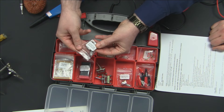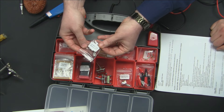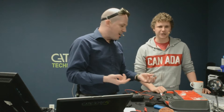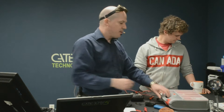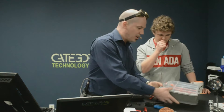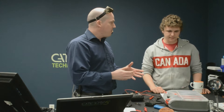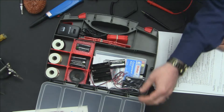These guys are called potentiometers — I would have just called it a volume knob or a twisty knob. Jeff Weston and the crew here at Category 5 — we've been talking about it — we're going to start building a mini arcade game system for the RetroPie. We're going to actually build that, so we're going to need some of these kinds of things and the knowledge that we're going to learn. The other stuff that you're going to absolutely need to get started as a maker — the kit just makes it so easy because it's all there in one place. You don't have to go up and down the aisles to get what you need to get started.